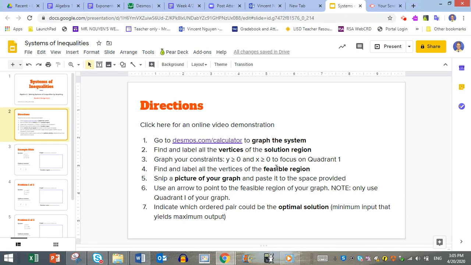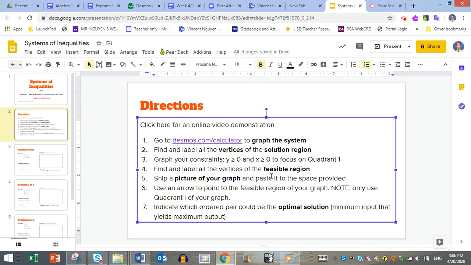To be the optimal solution in the business world, we want to input as little as possible and get as much output as possible. So for our purpose, we're gonna look at ordered pairs that have the smallest x value but the biggest y value, right? So the x value would be the input and the y value will be the output. So if you put in little but you get out a lot, that would be optimal, right? That's what it's going to mean to be an optimal solution in our situation. So I'll show you what that looks like in just a second.